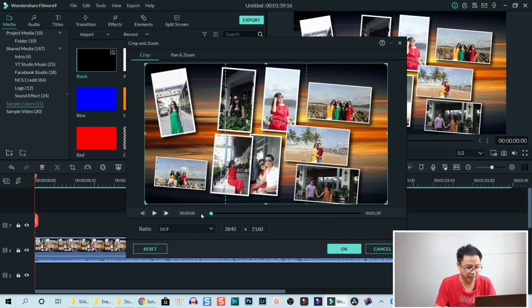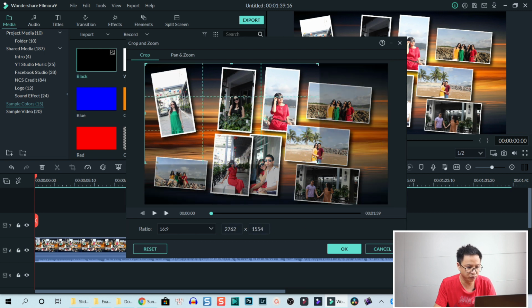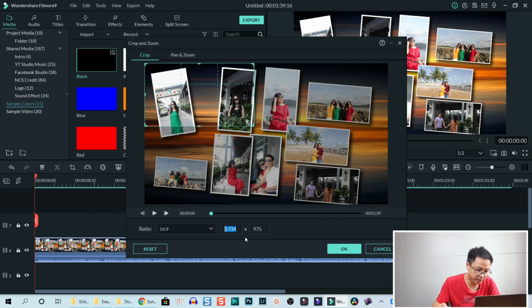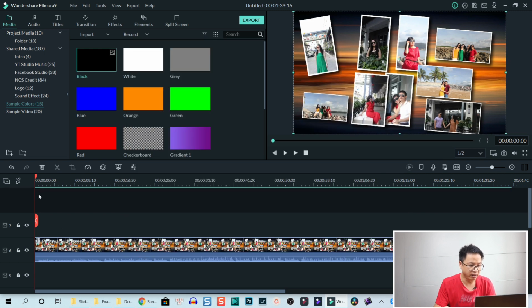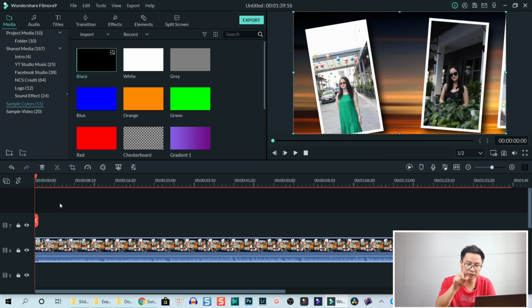Let's go to crop and select the ratio 16:9. Okay, and then we just go to adjust the frame. So let's change it to 16:9. Yeah. So this is the resolution we want. So I will not change the size of this box when it zooms along the screen, as I mentioned earlier. Okay, so the first part I want to crop here, and I select OK. And now we want to have that crop area about 3 seconds.